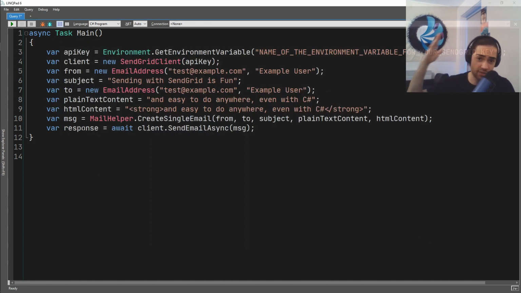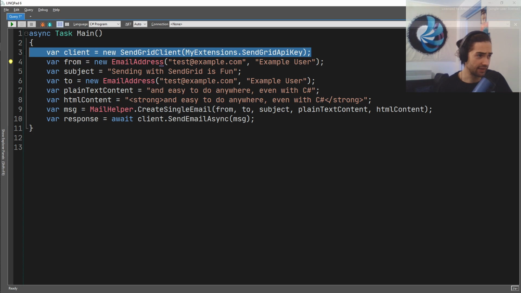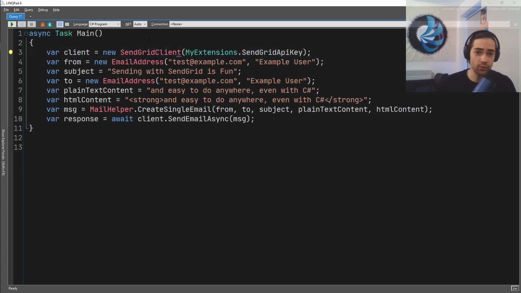Once I got that, I'm going to put my API key in one of the extensions. I'm going to cut the video here, make sure I have the API key set up appropriately, and hide it. I don't want to expose it on video. Okay, so here I am after installing the package and having the SendGrid API key moved into my extensions and loading it from there.